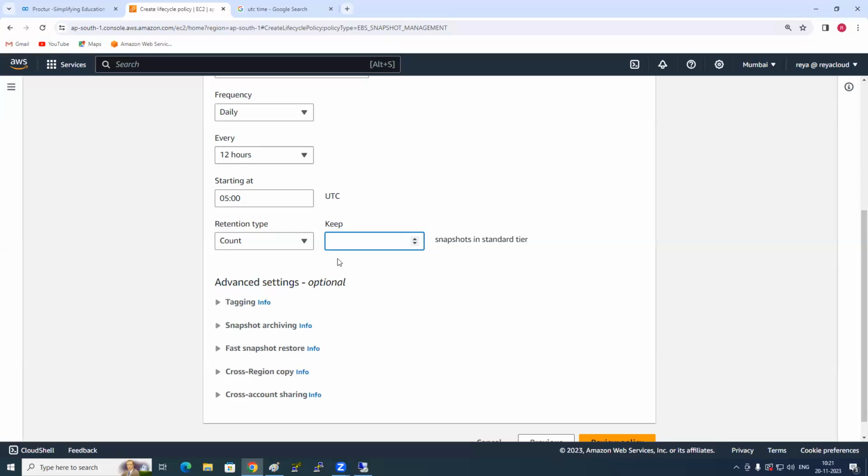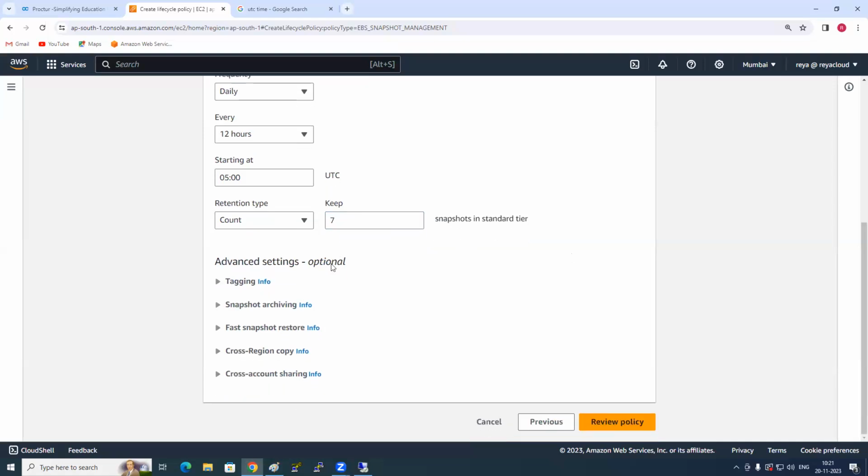Did we learn about snapshot tiers? There are 2 tiers. What are those? Standard tier and archive tier. By default, it should be in the standard tier. So all the snapshots that are taken will be in the standard tier. Schedule is clear? And these are all optional. Now your goal is taking the snapshots automatically in the night.